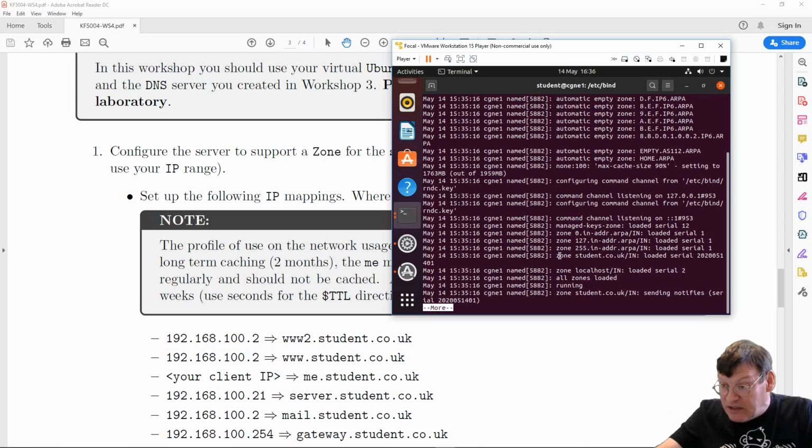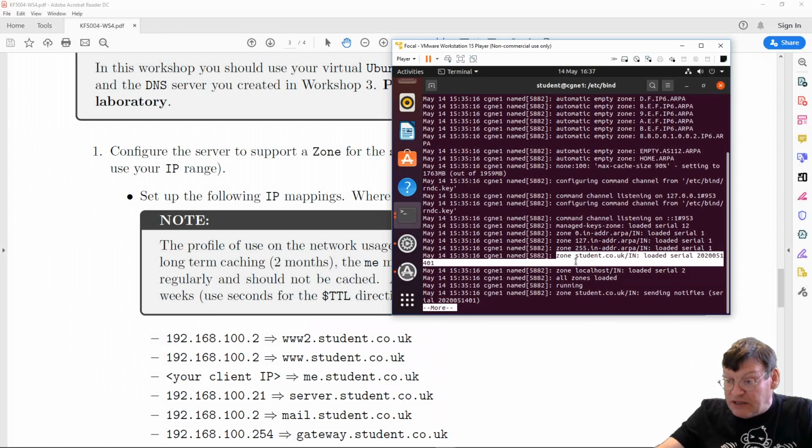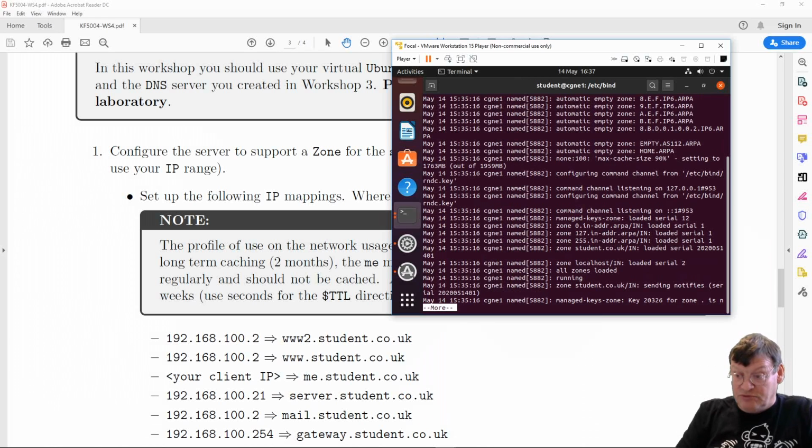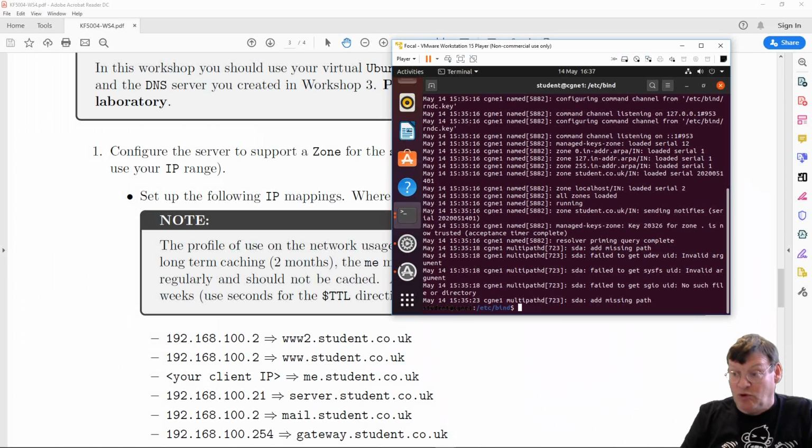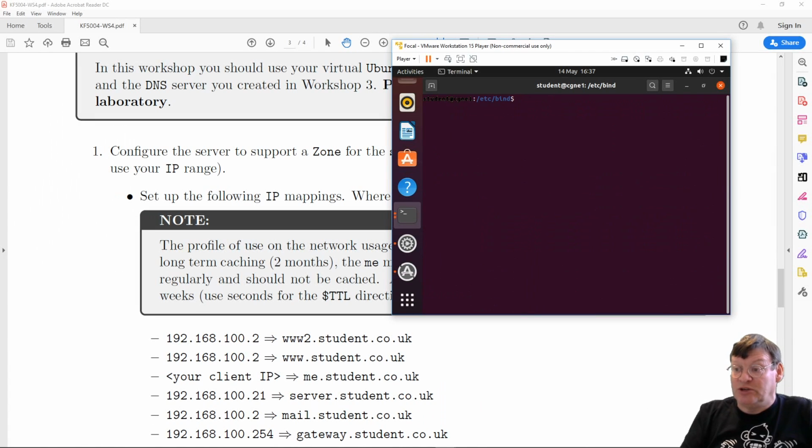But if I come here, we can see right here that student.co.uk loaded with serial number 2020051401. So it loaded. That's good. We can hit the return key and we'll get more listed up, or we hit the Q key and it clears out. So let's clear that.